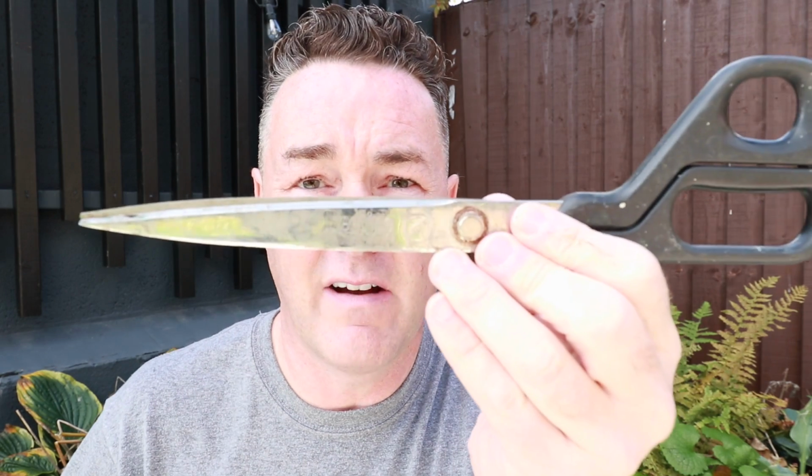Can you see how sharp that is? I'm going to try and focus in. Can we focus in on that? It's tracking my head. These, see the point on there? It was a proper sharp point that you could get into corners and you could cut them really nicely. These altered to be like these. These are a Beeline. These were a Beeline Professional. You see the difference in the end?